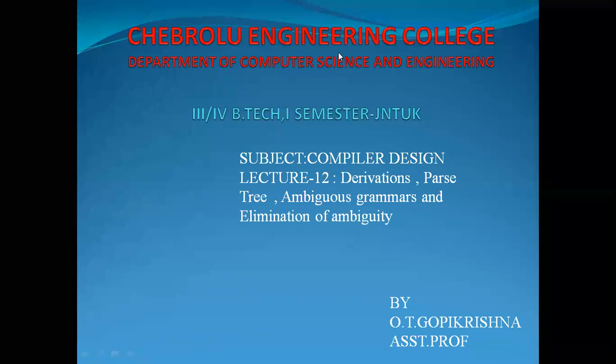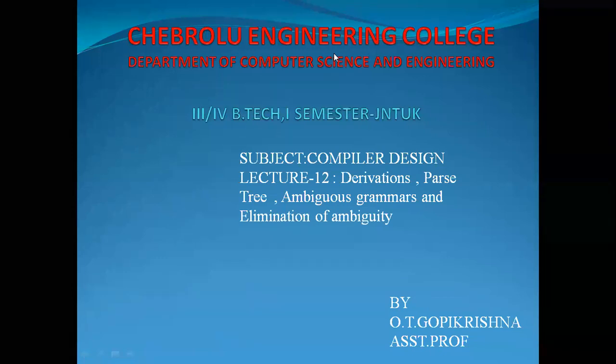We also discussed how to eliminate left recursion, the use of a canonical representative grammar, and syntax error handling. In error handling we have lexical errors, syntactic errors, semantic errors, and logical errors. A lexical error is a misspelling of identifiers or tokens present in our source program. A syntactic error is, for example, an arithmetic expression with unbalanced parentheses or misplaced semicolons.